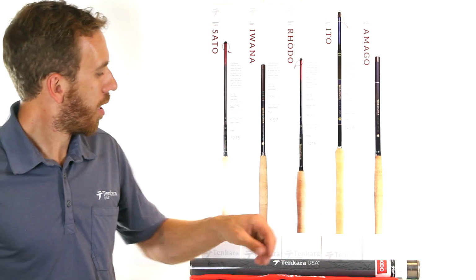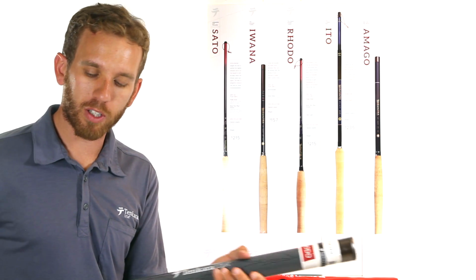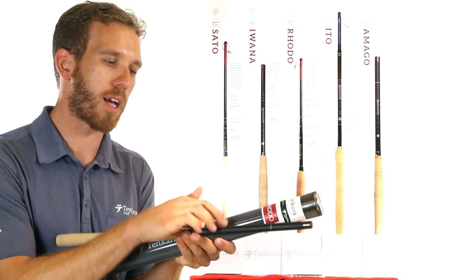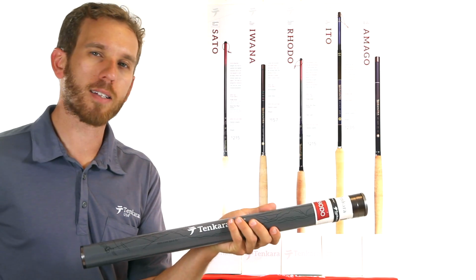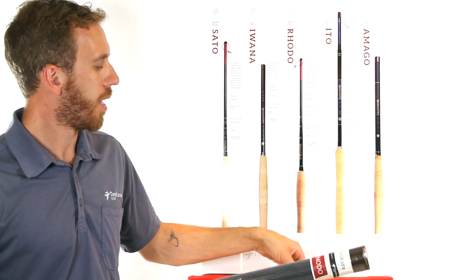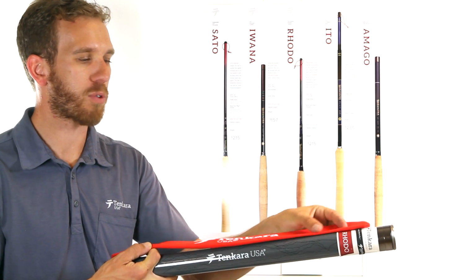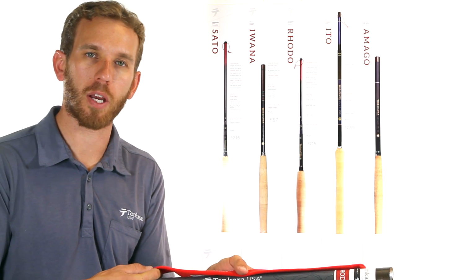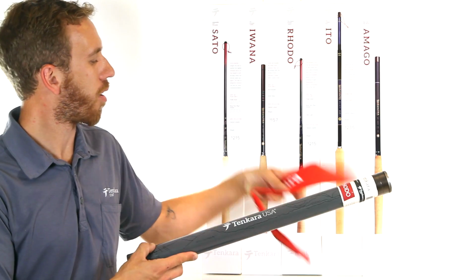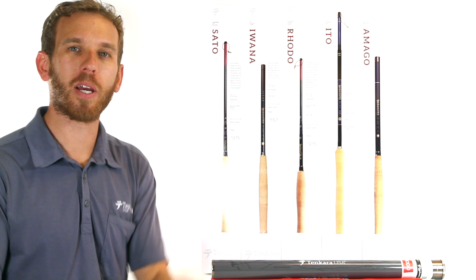And lastly, all of the rods come in a hard case designed for traveling. Even though the rod is its own case and everything is nested, protected inside the rod, that's kind of a nice case to have to keep the rod at home, put in the trunk of your car. And inside the case, there's also a nice soft cloth woven bag that comes with the rods that we offer at Tenkara USA. So those are the 5 rods in our lineup. Pick up a rod, go fishing with Tenkara, and I know you're going to be happy with it.